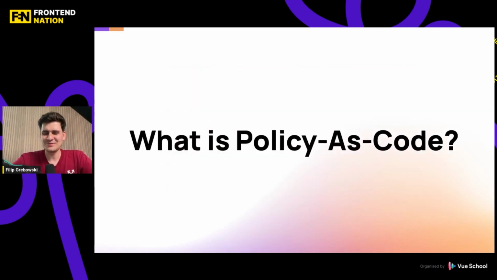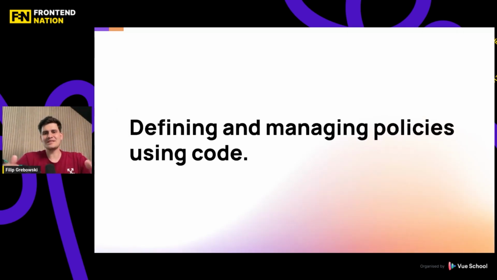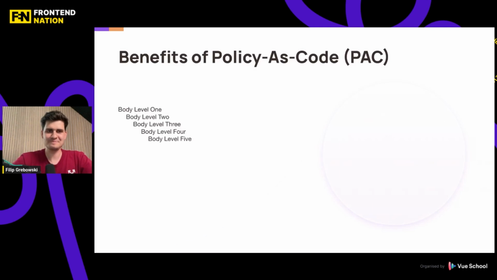So then we need to start thinking how we can make this better. What can we do to actually create and understand permissions in the front end and apply them in a much better way? Well, then we talk about something called policy as code. And policy as code is essentially separating and managing policies separately from our code base as code. So things like Rego code, Cedar code. This is the right implementation to do so.